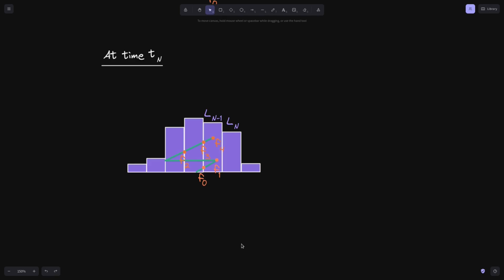Okay, for the last example, let's generalize this to some arbitrary time t of n. In the previous example, we left off at F4. Let's say that after F4, there was a swap from token X to token Y, and this shifted the current price over to the left. Then let's also say that afterwards, there was another swap that swung the price over to the right, and along the way, it collected fees all the way up to f of n. So now the current fee growth will be the summation of all the fees divided by the liquidity at the time the fee was collected. F0 divided by L0 plus F1 divided by L1 plus all the way up to Fn divided by Ln. This is how fee growth is tracked in Uniswap V3.